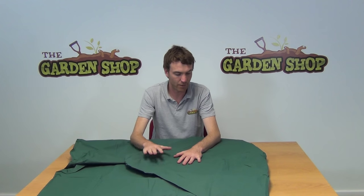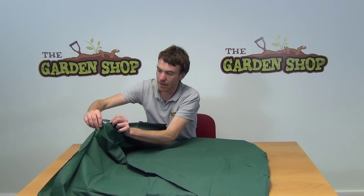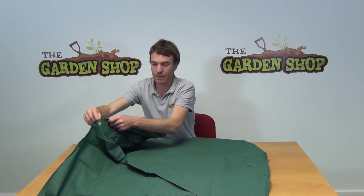It's quite an effective product. You can see here that it has eyelets. These eyelets allow you to run a string line through them and you can pull it tight around your furniture, so the wind will not blow the cover off. The string line isn't included but the eyelets will allow you to do that — that's a nice feature in itself.